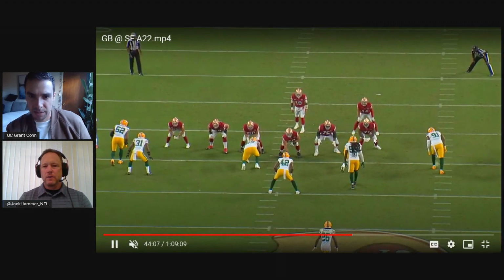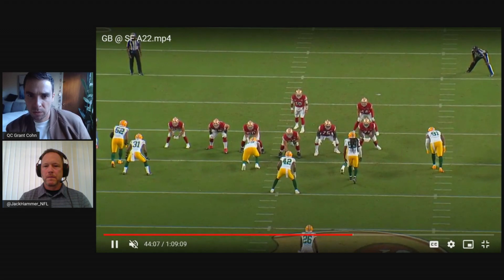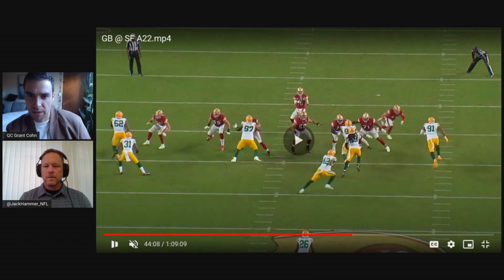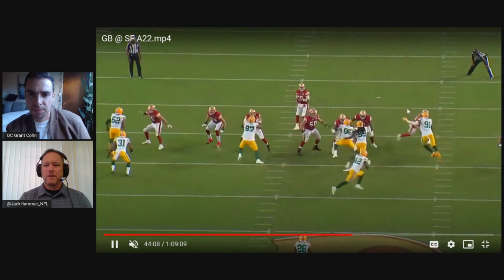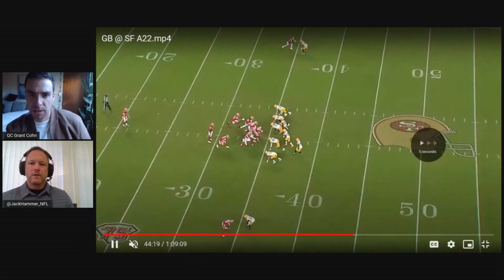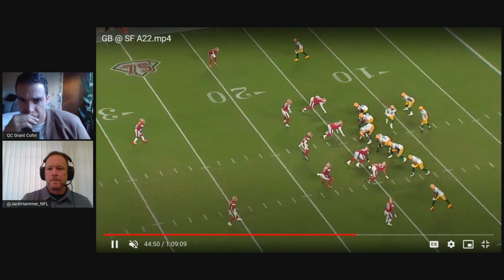And according to Shanahan, this is on Mack as well, miscommunication. Interesting. So he's sliding to the left, and 71 thinks they're sliding to the right? Yeah, he thinks he's got to squeeze, and so he squeezes, and they just run right past him. And he gets smacked. Yikes. It's going to be a tight throw regardless, but you don't even get a chance because it's a free rush at your quarterback. Right.